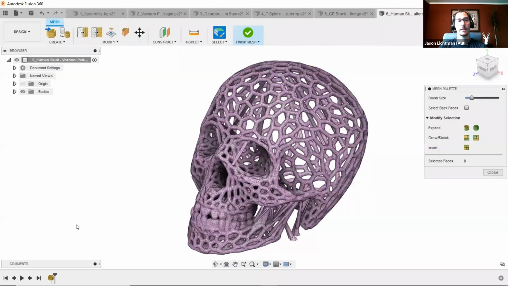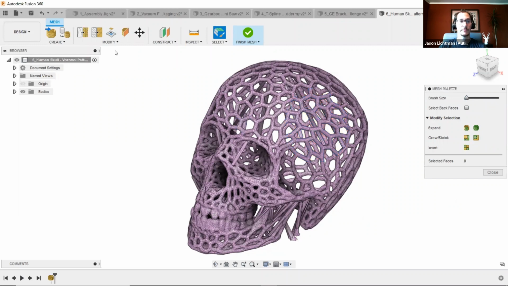I could go and edit this. And now that I'm in this mesh editing mode, I have the ability to select individual triangles from the mesh itself. I can change my brush size, so I can select multiple triangles or a bigger area of my mesh all at once. Or I could also change my brush size to be smaller and manipulate just a smaller region here as well.